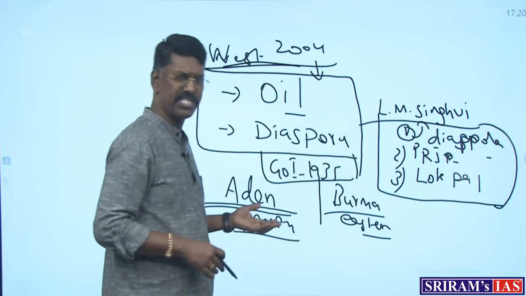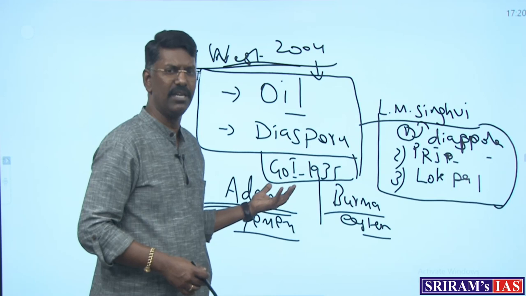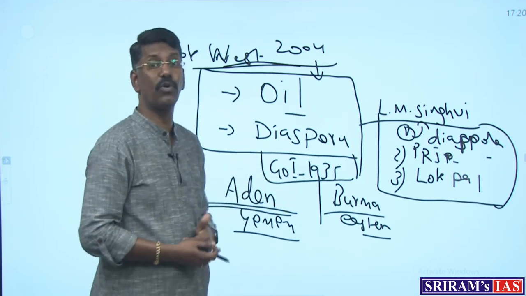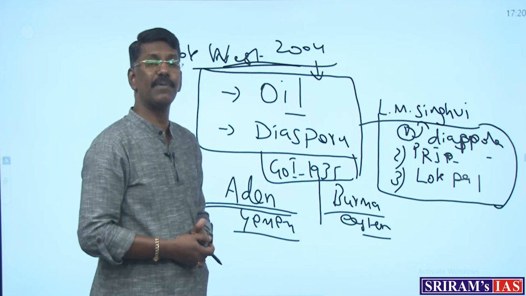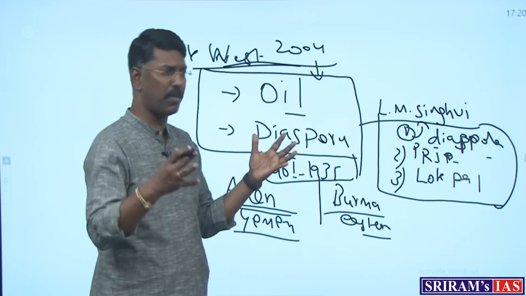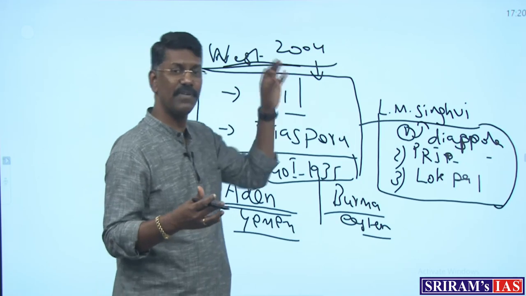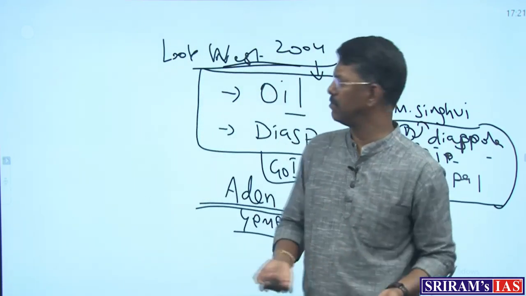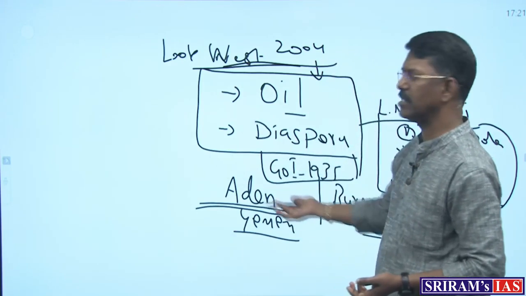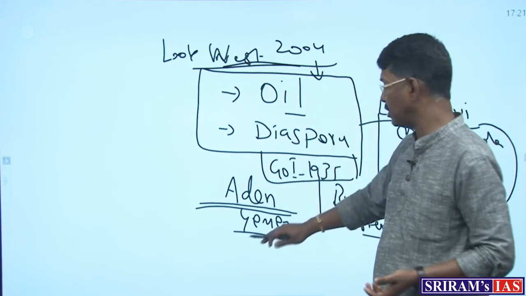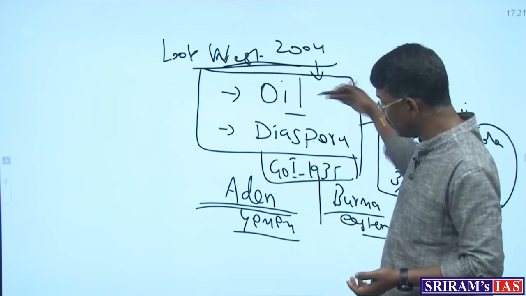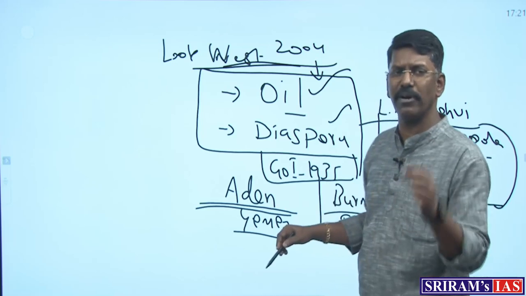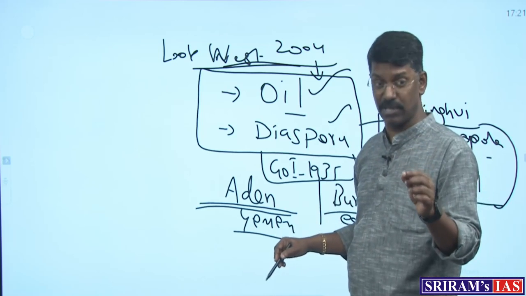After independence, southern Yemen and northern Yemen joined together and it became Yemen. And around 2015, there was an operation done by the Indian military in the area of Aden port to rescue more than 44 countries' people in the name of Operation Raahat. That became very popular and proved the importance of India's Look West policy in this particular region. There may be a possibility of asking these kinds of questions in prelims, in the IR area, not yet discussed in any classes. So, when I am looking into this area, Look West policy, I told you oil and diaspora are the most important guiding principles of India's Look West policy.